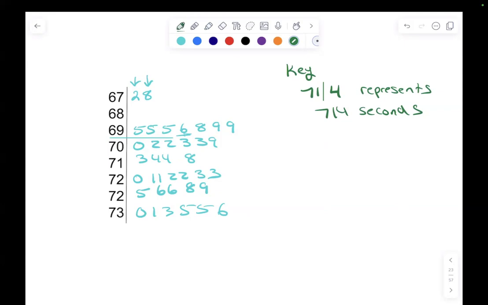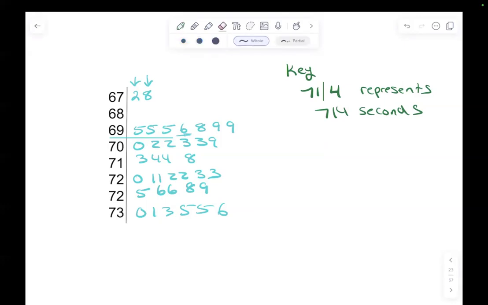I'm going to do another one, but any questions so far? I do have the chat back up also if you're not comfortable speaking. When you make a key, do you just need to have one data value? So you don't have to have, like, 672 represents this, and then your high number 736. You just pick any random data value. It doesn't matter which one. It's just showing you how to read this. It's showing you that this is 700 something.